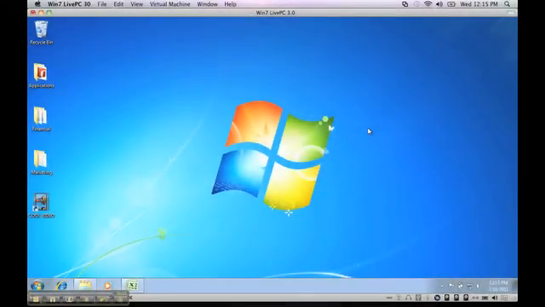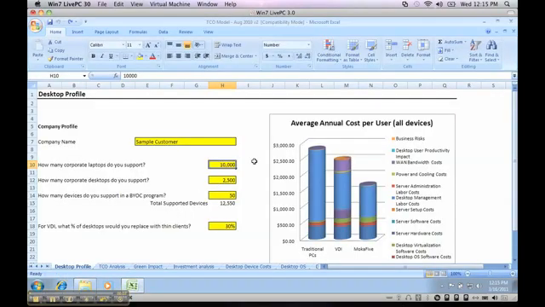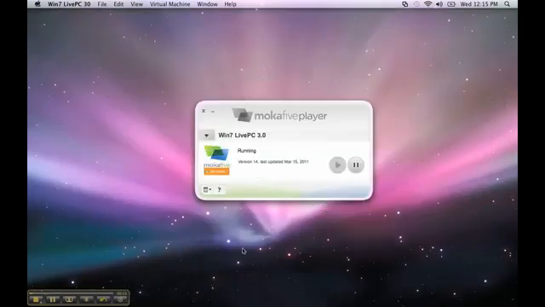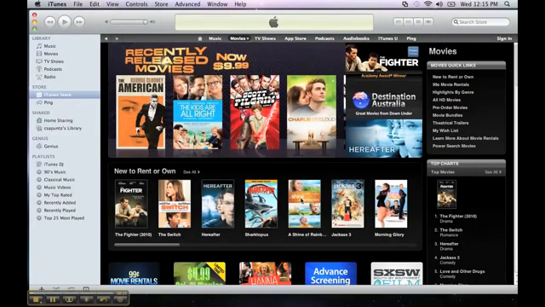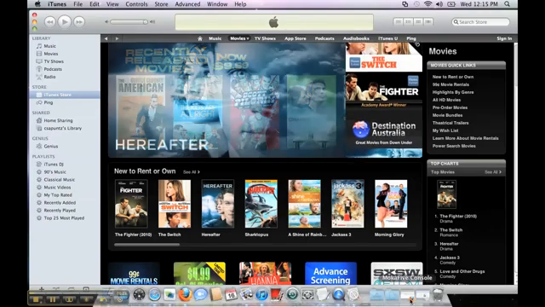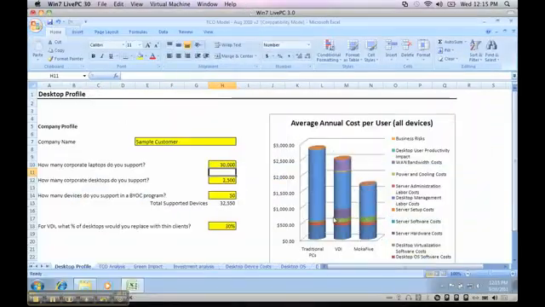So the point is, if you've ever had a machine crash because you installed something that you regretted, MokaFive allows you to get yourself back to productivity with no call to the help desk. Now, the other nice thing about MokaFive is that I have complete access to my host, and anything I do there is kept completely private and separate from the corporate desktop. And importantly, the corporate desktop is fully encapsulated, so infections from the host won't impact the corporate desktop.